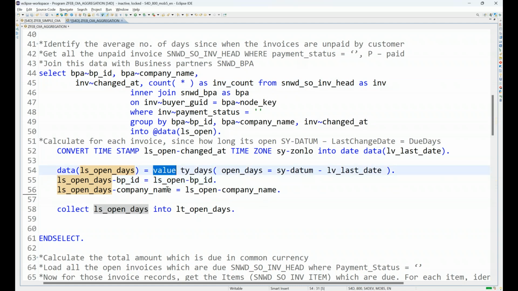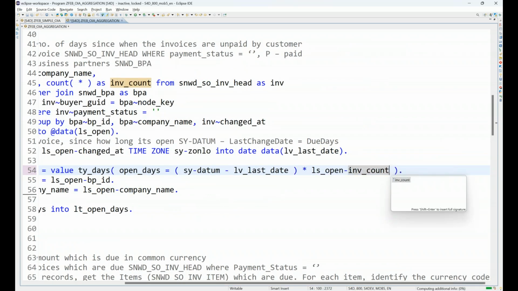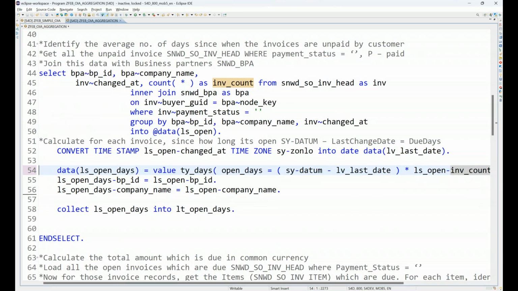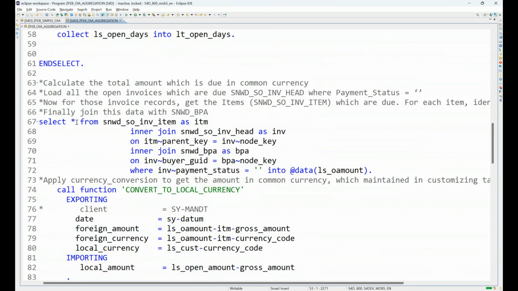So of course now your value for date should also be multiplied by the number of invoices, the less open days multiplied by invoice count, so that you get the exact number of days as open days. So a very small change. Avoid select star, use aggregate functions in the system. Just 2 basic changes. Next, let's come down here as well, and we'll get only the columns we need.